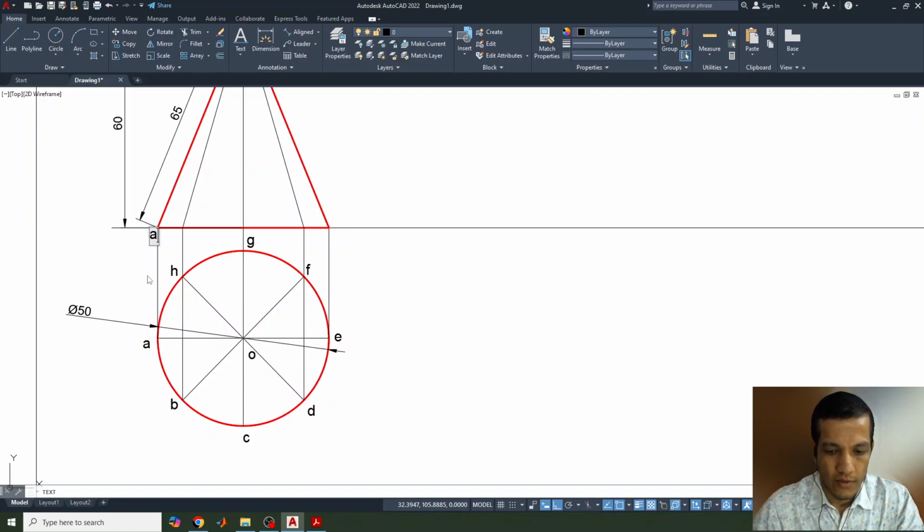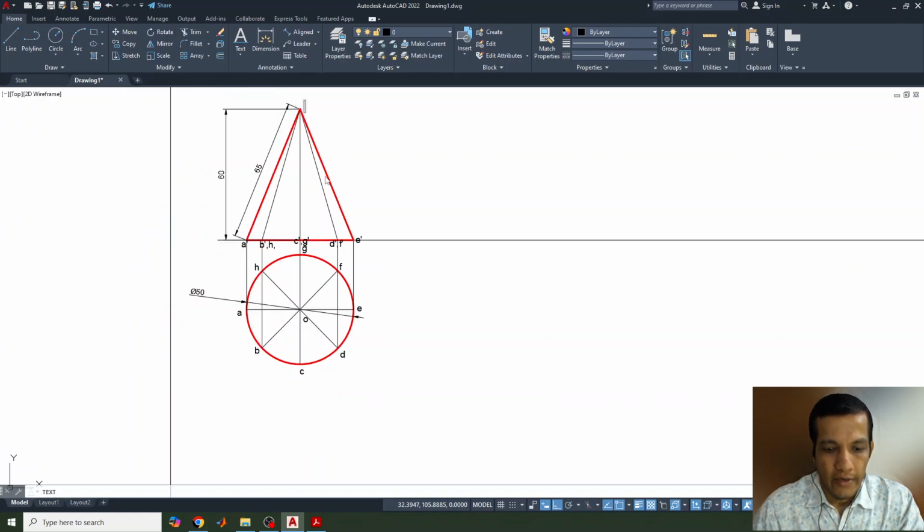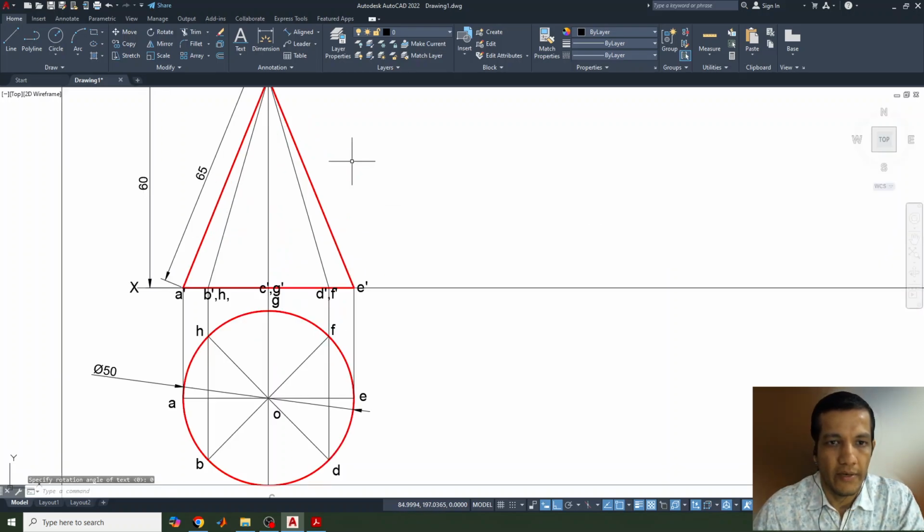Similarly, this is our A dash point, and here it will be B dash comma H dash. This is as usual normal, we need to give all these points, and here also similar thing C dash comma G dash, and this is our D dash comma here it is F dash. Okay, and now at that end this is E dash point. Okay, and in the top we can give here O dash point, and this is the axis reference line X and Y point. So we have completed the text part also.